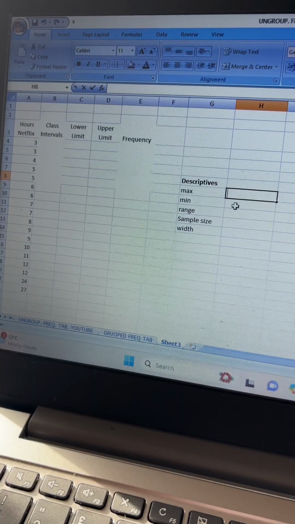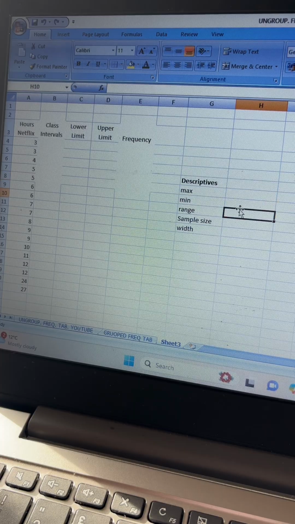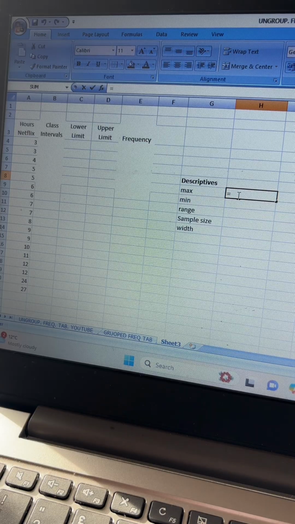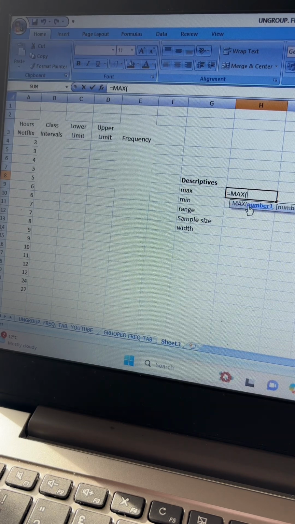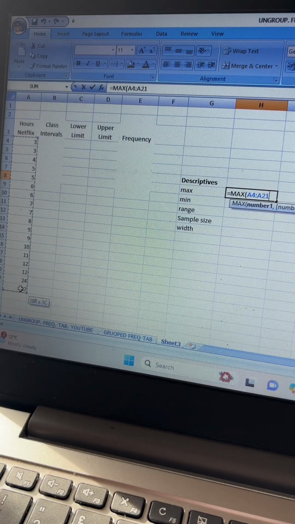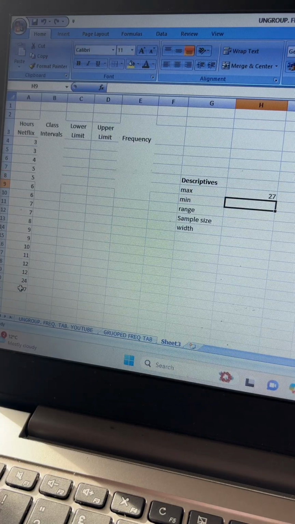To find out the range, we need to know the maximum value and the minimum value. We click here, we're going to need the maximum function. So we put equal, we put max, and we highlight all our raw data. In this case it is here, and we hit enter, we get this.